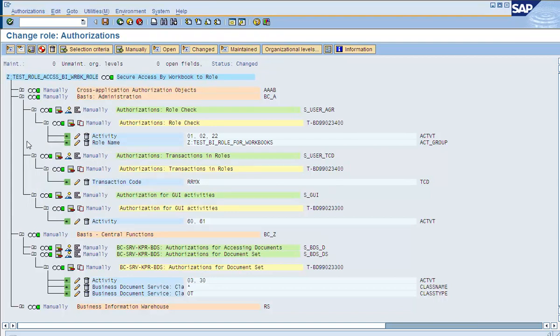Now, like we said, as part of the security implementation strategy, you need to determine which group of users can save workbooks to roles, and how the roles for workbooks should be organized. The workbook security strategy should include who will need to save workbooks, what roles they will use, and how those roles will be shared.